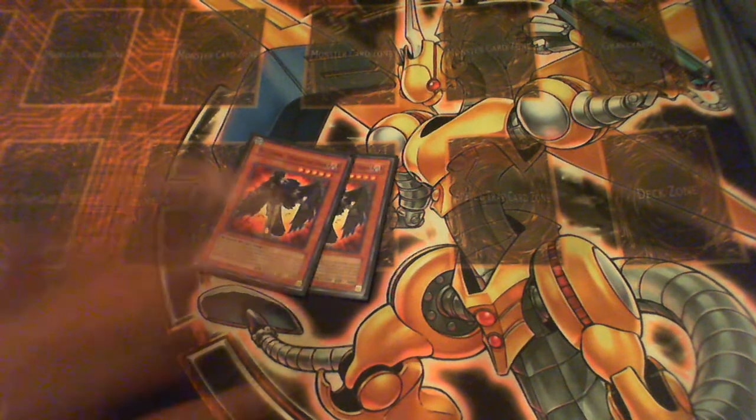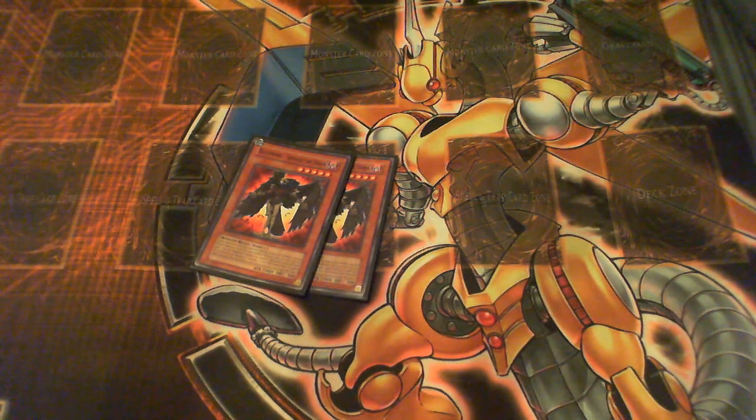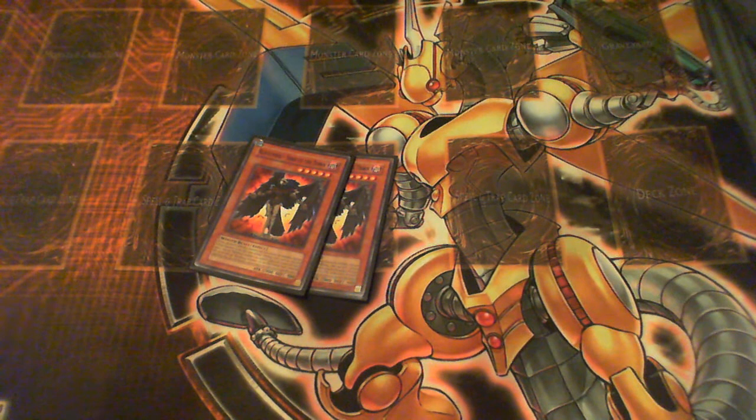First off, we got 2 Sirocco, the big beater of the deck. You've got 3 in your deck, take 1 out, use only 2. 2 is way better.